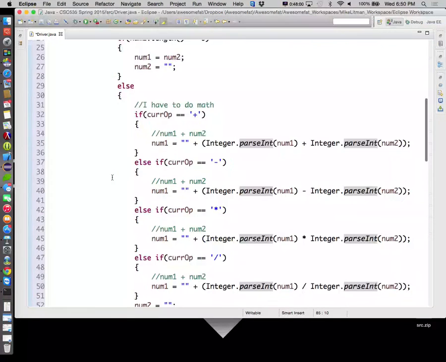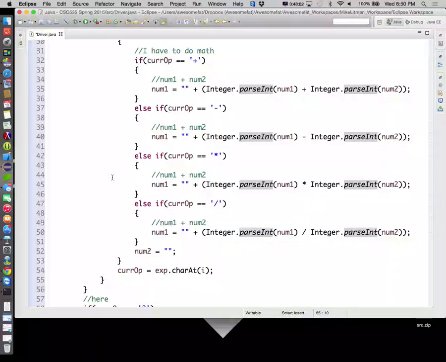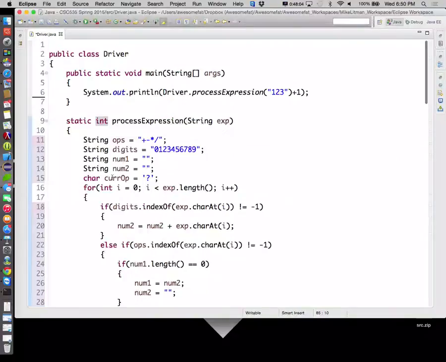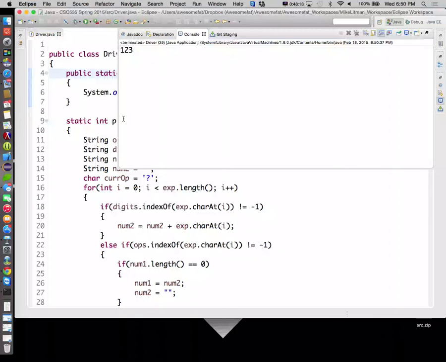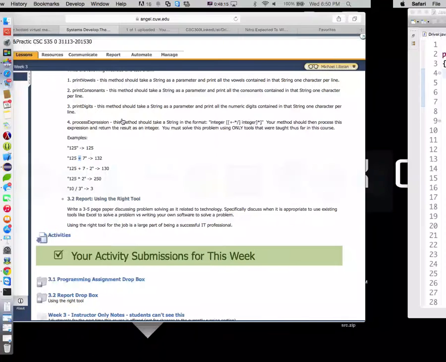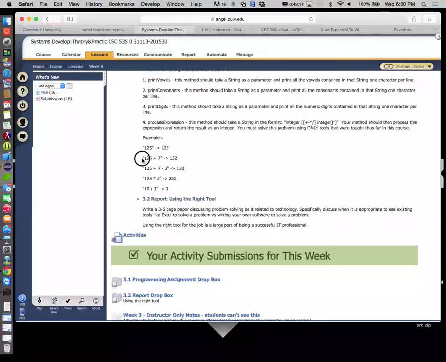Okay. Now, a couple things we should notice. Well, let's test it first. Let's see if it's doing what it's supposed to be doing. So we're going to call processExpression on 123, and this guy should just give us 123, right? Then we're going to call it on, well, I guess I did it on 125. Just trust me, it will work on 125 as well.